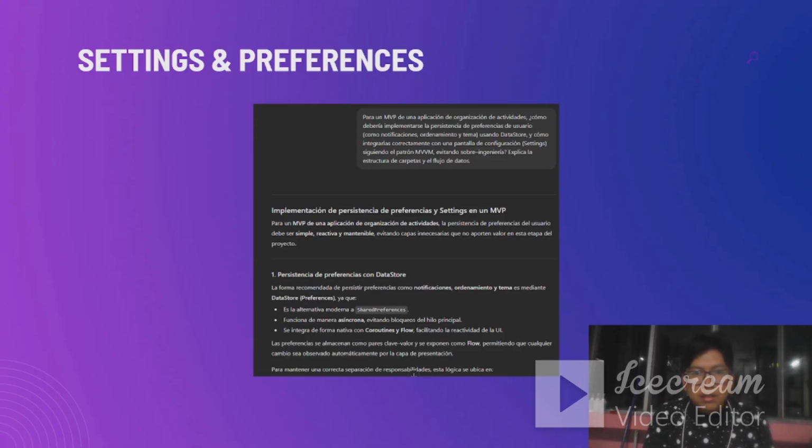For this reason, the final decision was a simplified implementation, keeping a clear separation between UI and data, while avoiding over-engineering and prioritizing clarity, maintainability, and alignment with the actual scope of the project. In conclusion, the solution ensures that the settings are persistent, reactive, and scalable, meeting the MVP requirements and following modern Android best practices.